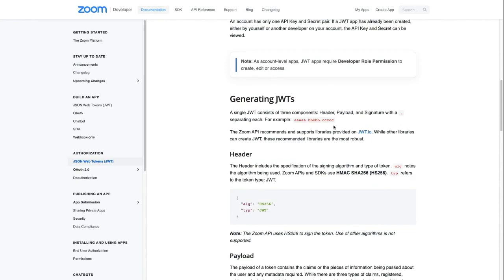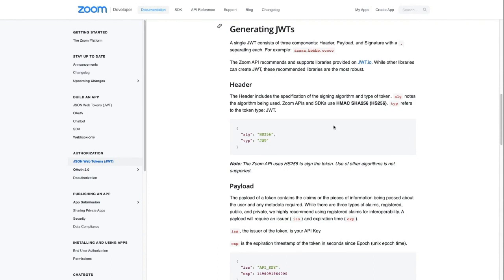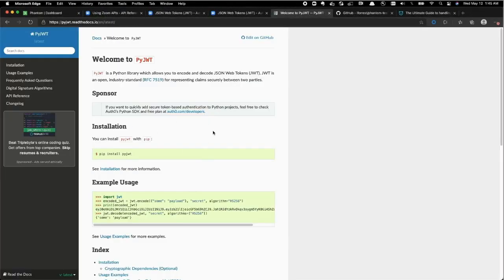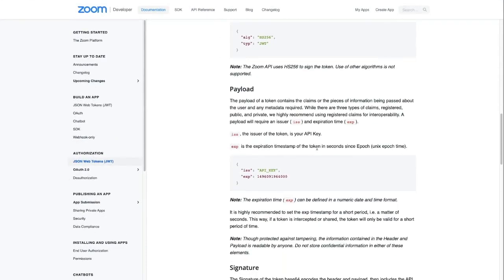And then I need to be able to create a JSON Web Token. Now, whenever I'm working with standardized technology like this, one of the great things about Python is that there's plenty of Python modules out there that help me do these things very quickly. So doing a quick search on the internet, I found that there is indeed a Python JWT module that I can leverage to help me with encoding my payloads and decoding my payloads for JWT connections.